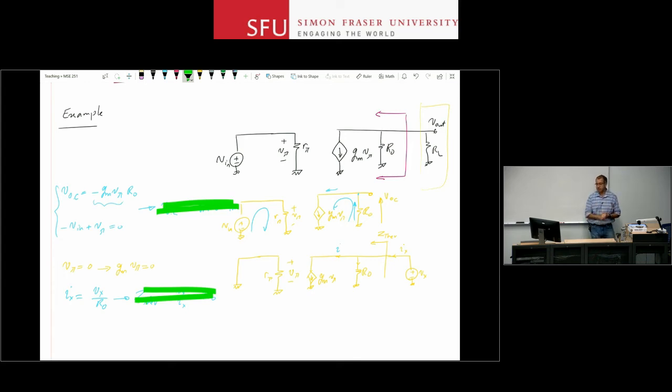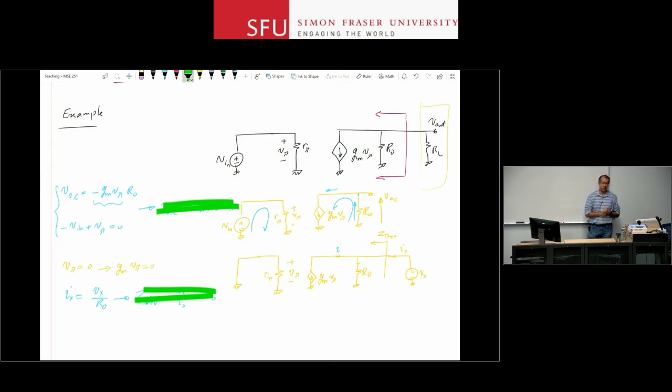Now, just to sum it up, the Thevenin and Norton equivalent circuits make your life much easier in terms of giving you insight on how a circuit behaves. And we use them a lot in electronics to simplify circuits. There is just one very important condition: Norton and Thevenin equivalent circuits can only be created for linear circuits. So if you have any nonlinear components on the left side, in whatever you're trying to simplify, you cannot use a Norton or Thevenin equivalent circuit for that component, for that portion of the circuit.